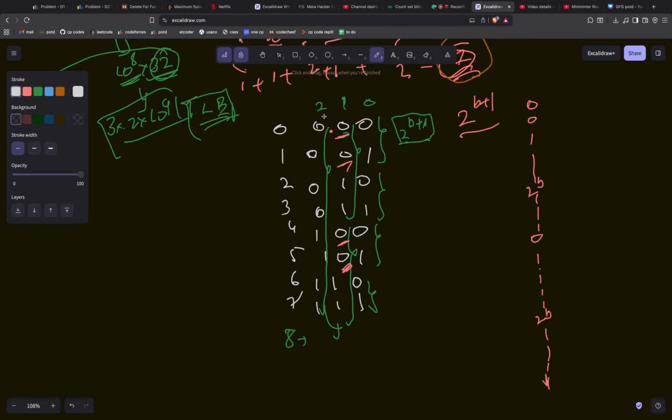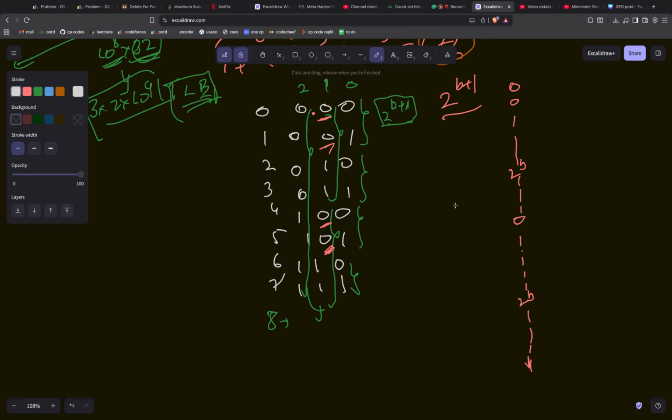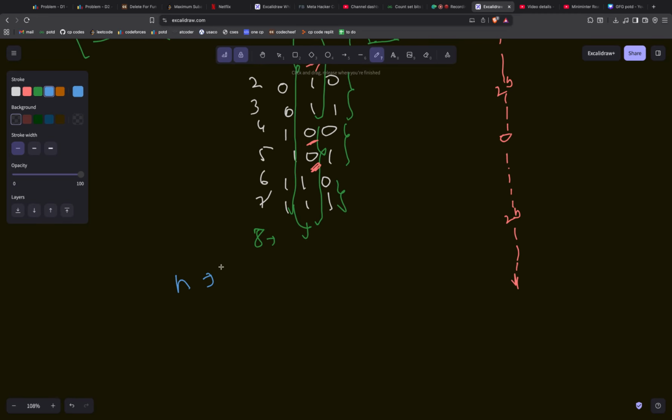So if this is forming a group and we know what the group pattern is, can we avoid going over every number if we know n directly? Let's say n is something like 13. So 8 would be set, and then 4 would be set, then 2 won't be set, and 1 would be set.